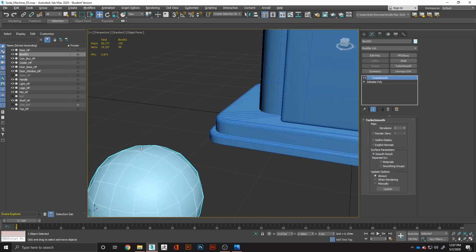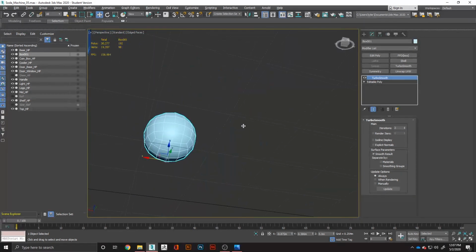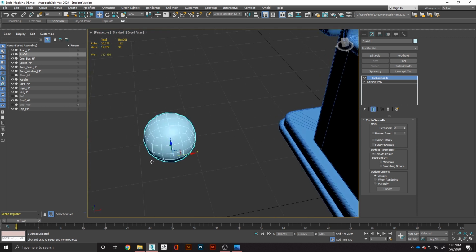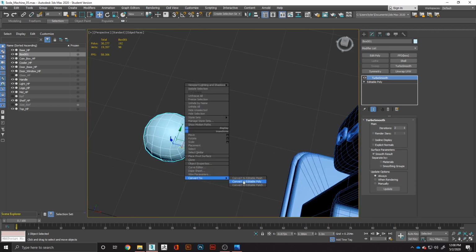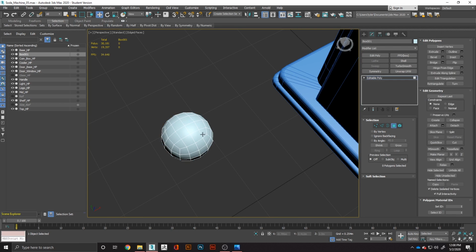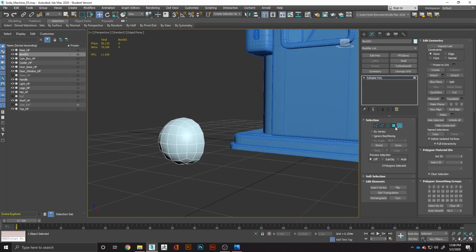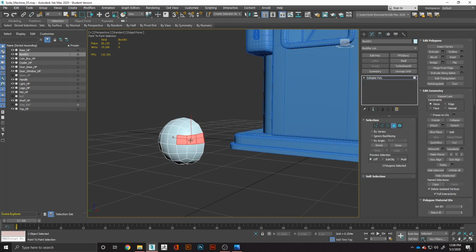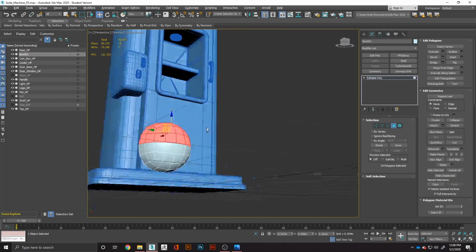And the reason I do it this way is because then we won't get that pinching at the top and bottom like we do with the sphere. Okay, so we're going to convert that to edit poly. What I'm going to do here is select all of these because we won't be needing those as well. And then I'm going to do the same, we won't be needing these top ones.